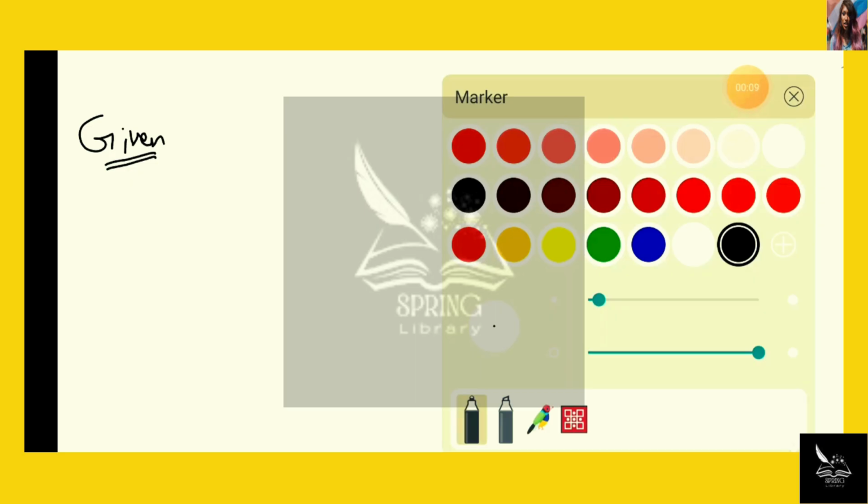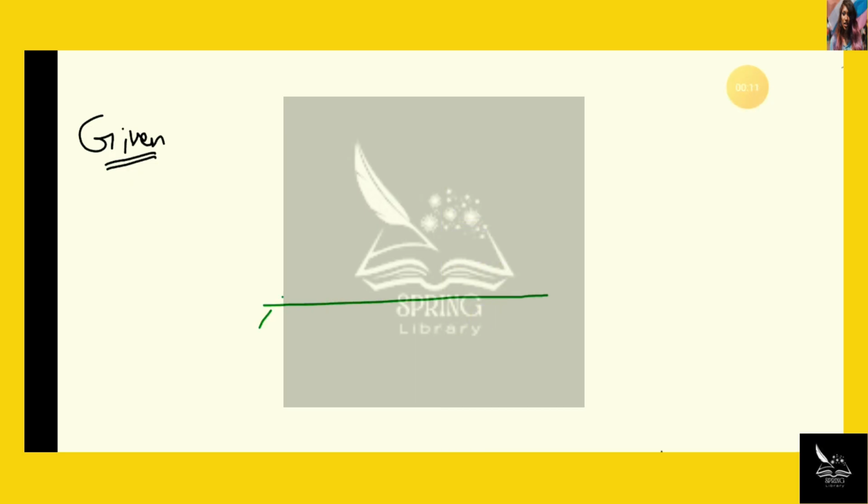In this question, the given data is a figure. So first I will draw this figure. In this figure there is a hard surface, and on this hard surface there are two blocks. The first block has a mass given in the question, that is 2 kg, and similarly the second block has the same mass, that is 2 kg, and there is a spring attached to the second block.